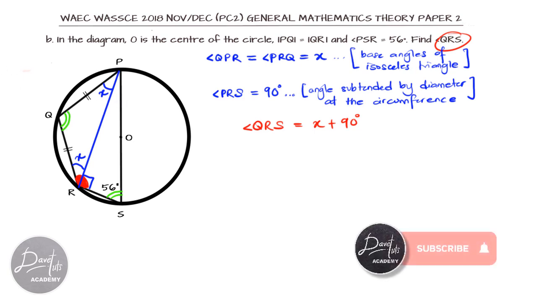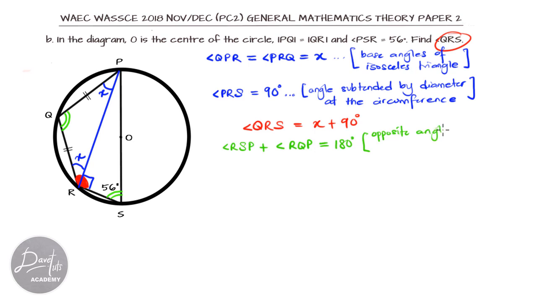To find X, if we look at the angles being shown in green, we notice that they are opposite angles of a cyclic quadrilateral. So, angle RSP, which is 56, plus angle RQP, the other one in green, the two will sum up to be 180 degrees. And that is from the fact that the opposite angles of a cyclic quadrilateral are supplementary. Supplementary meaning that they add up to 180. Now, these are basic rules of the circle theorem that normally help us to solve this type of questions.